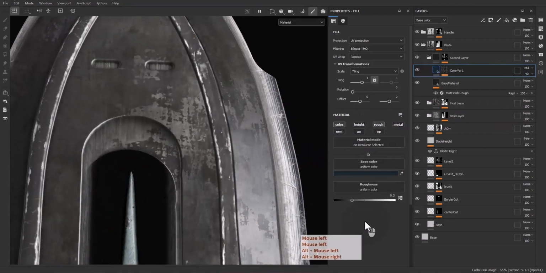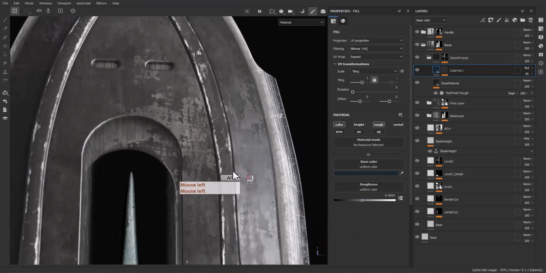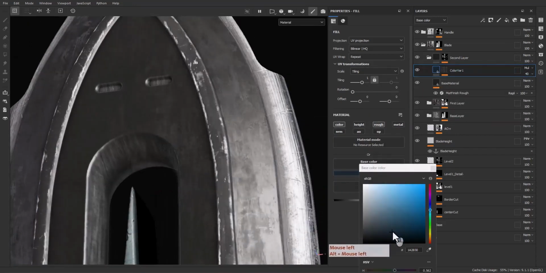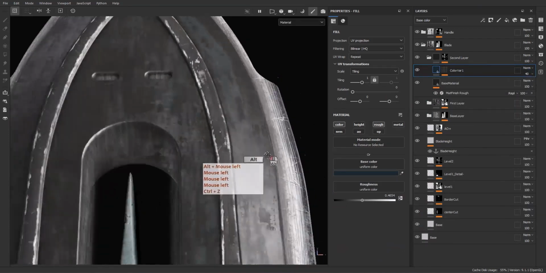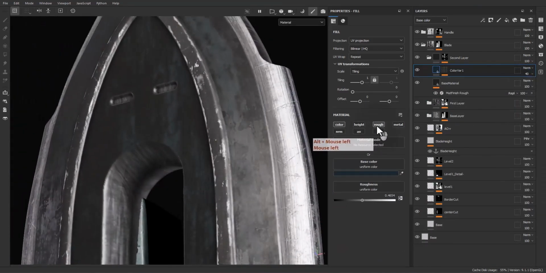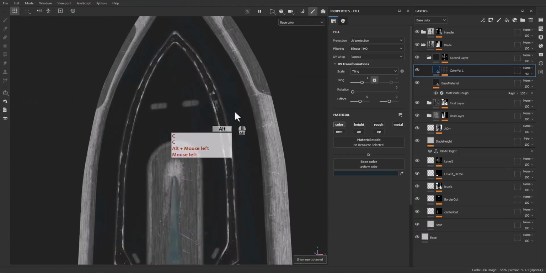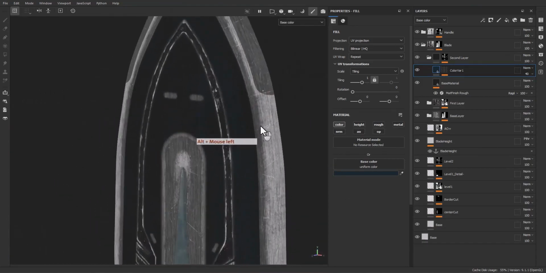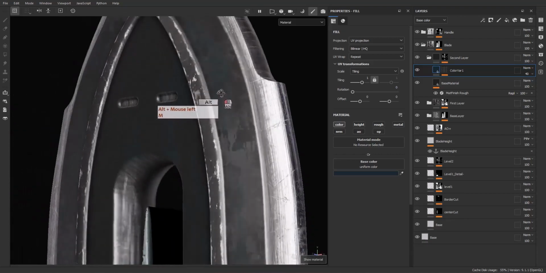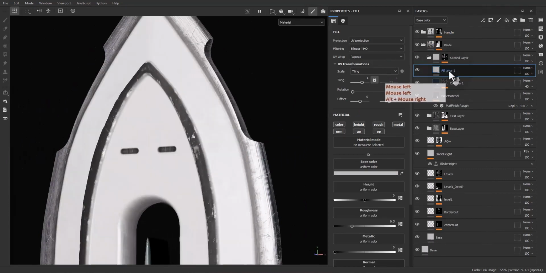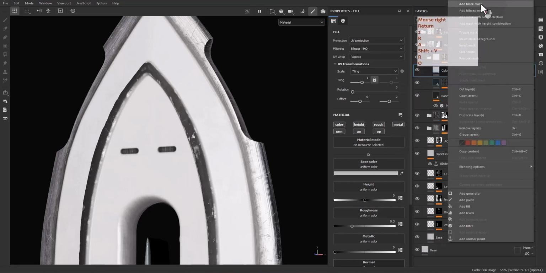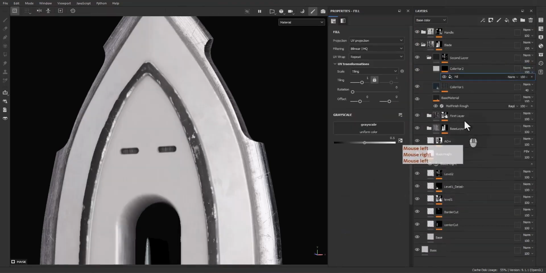And let's add the roughness, and I'm going to play with the roughness here, maybe a little bluish tint. So let's change the blending mode to something like normal and turn off the roughness, so we can have this color effect on the base color channel. So everything is okay, and we can add another color variation, and let's add a fill layer.